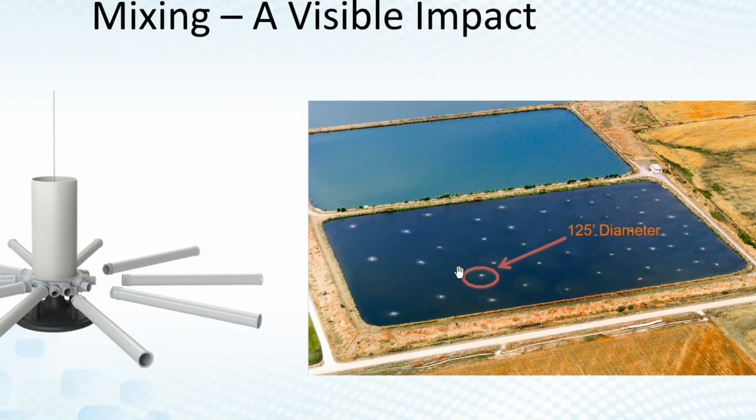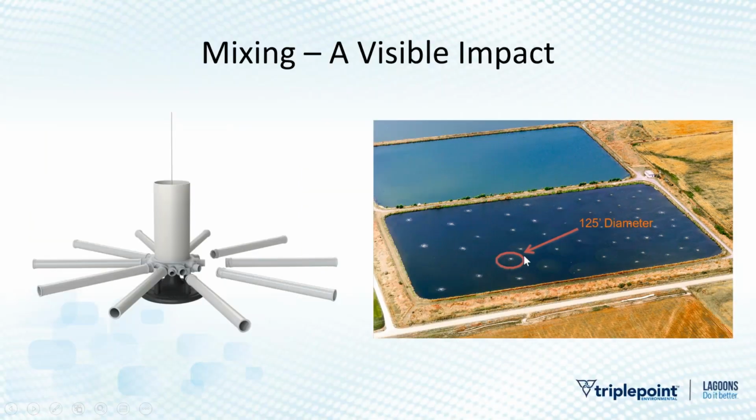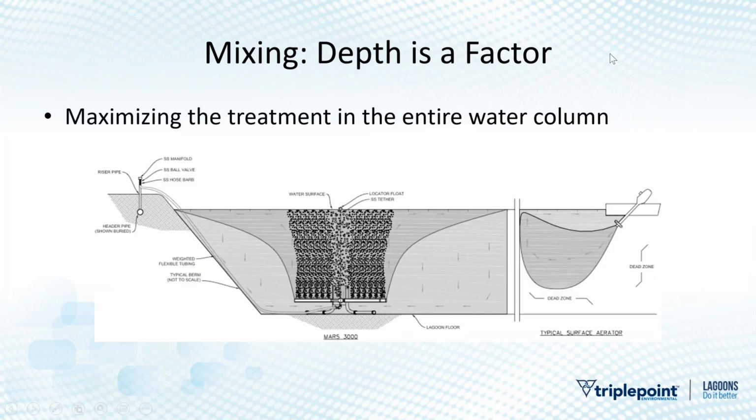This is a perfect representation of partial mix. You've got some great activity here, but right over here, you don't have as much air. This is a classic view of a partial mix system. But we got out our measurement tools and took a look at the diameter of these areas of influence. And one little 7-foot aerator at the bottom can have an area of influence of 125 feet, which we thought was pretty exciting. So something that's really small can actually be having a pretty big impact out in your lagoon.